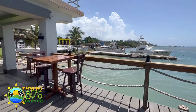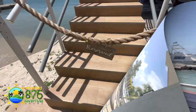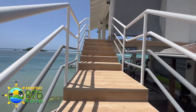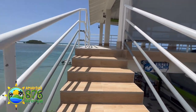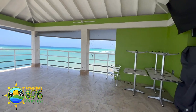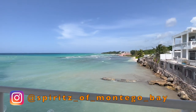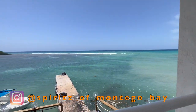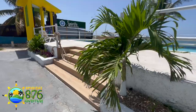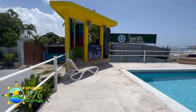But yeah, doing a walkthrough of the property. There's also a different area that they recently did. They recently added this part right here, where you can go upstairs. There's nothing up there at the moment when I went, but if you can imagine yourself having a baby shower or a private dinner, a little birthday party, and you want your own little reserved private area, then you can call ahead and ask about it, as always, because these people are on Instagram. I know sometimes you guys are going to comment and ask me certain questions. I don't necessarily have the answer to all of these questions, but you guys can reach out to them on Instagram, where their contact would normally be in their bio as well as their email address, right? Just putting that out there.